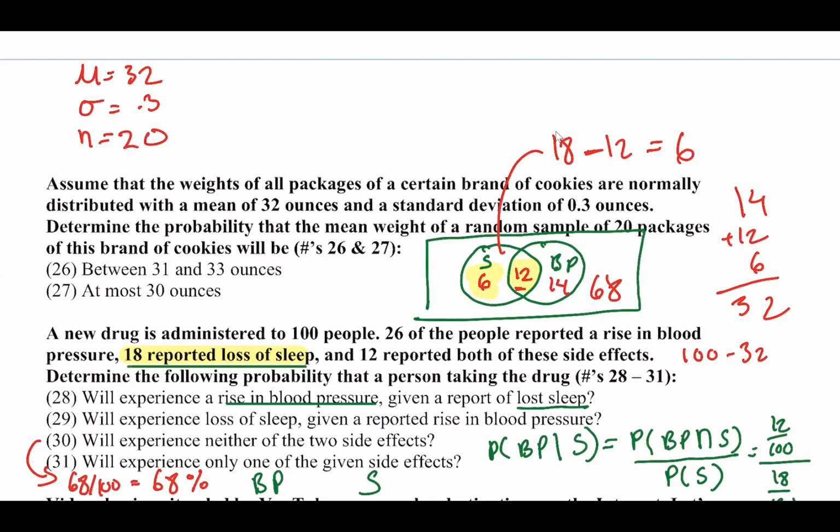So that means for this standard deviation, we have to divide it by the square root of 20. Because if you remember, anytime your sample size is bigger than 1, you want to use this formula for standard deviation. We call it the standard deviation of x bar, which is standard deviation divided by square root of n. So since they give us a sample size bigger than 1, you have to divide your standard deviation by the square root of n. So in this case, we're going to do 0.30 divided by square root of 20. Any questions so far on mu and sigma?